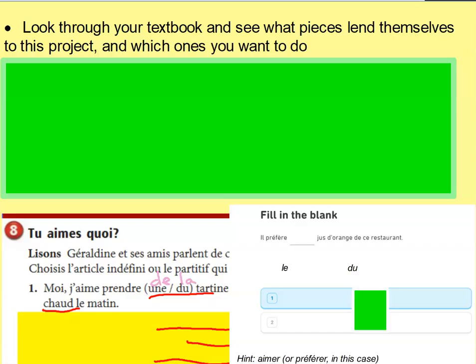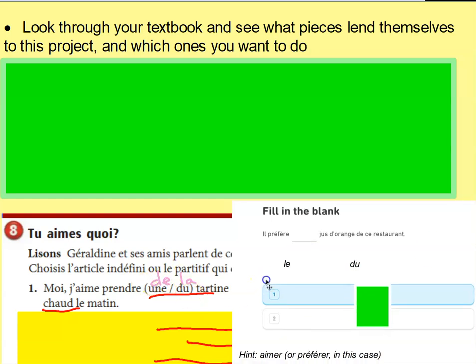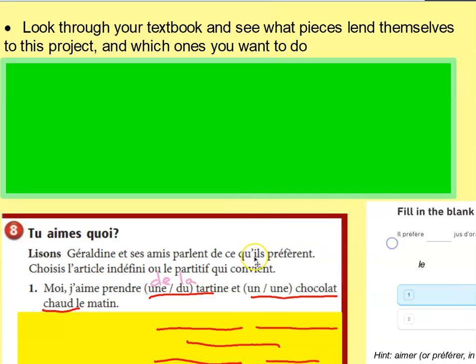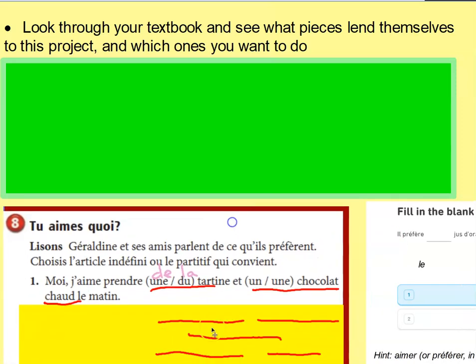Okay, then I look through all my textbooks and all my resources, and I think about what has to do with the project. Here, for these ones, this was for we're going to play restaurant. So I could easily turn this into a mini whiteboard game. You can see I wrote my little notes all over it. So that's a mini whiteboard game.